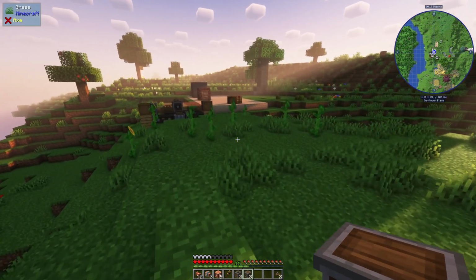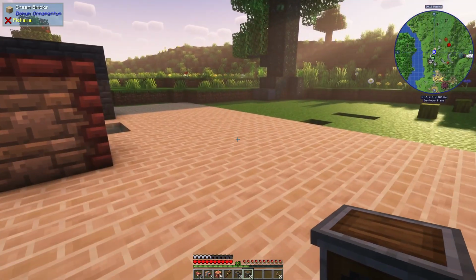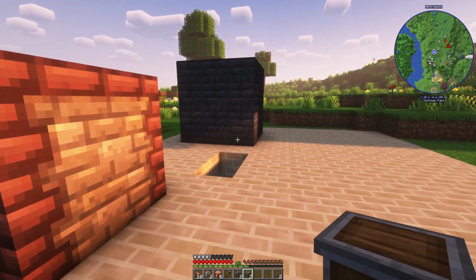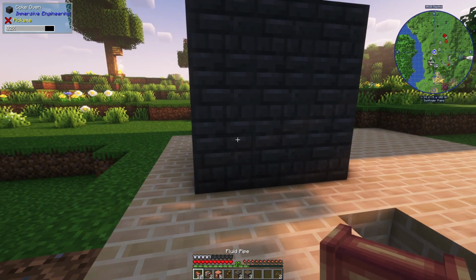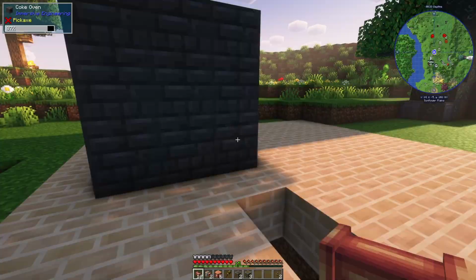Nothing too special. We did meet up with a trader earlier who sold me a few dripstone, which we have right here, these pointed dripstone, which we're going to use to make lava after we figure this setup out right here. So to get fluid out of this coke oven, we can basically, I think, put this pipe anywhere. So I'm going to put it right here.